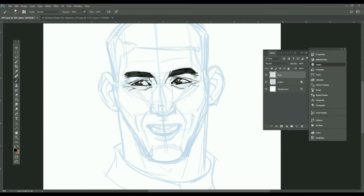Now we're going to move down to his nose and just block in the nostrils that we defined before. Now moving down to his mouth. And now remember, the top of that upper lip is going to be nearly flat, and then it's the bottom part of his upper lip that's going to dip down.